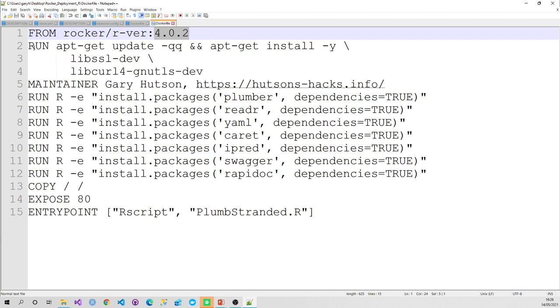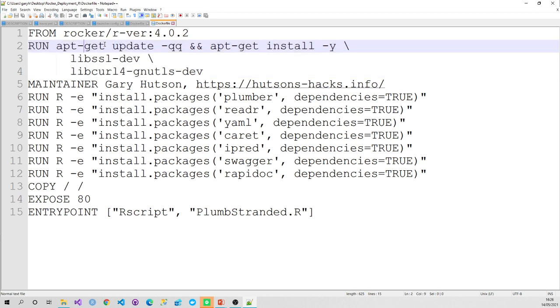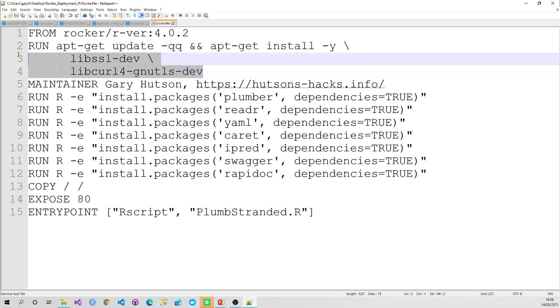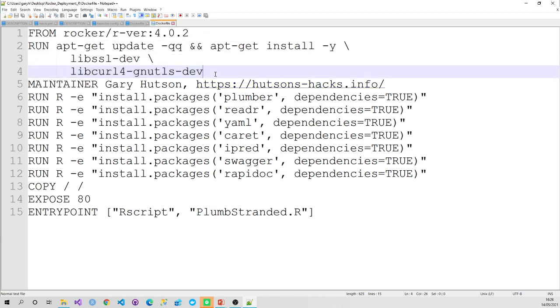We then run this line, and this performs updates on the Docker container because it's got essentially a Linux kernel. So it'll expect Linux commands, bash commands, so apt-get, apt update, apt install. This is kind of a standard update syntax that you run on the server after you've pulled all the R versions through. So when I put this in the GitHub repository, just use this as is. You might want to change the version and the packaging dependent on your specific task at hand. And then we're going to set a maintainer so we know who's built this package, Gary Hutson at Hutsons-Hacks.